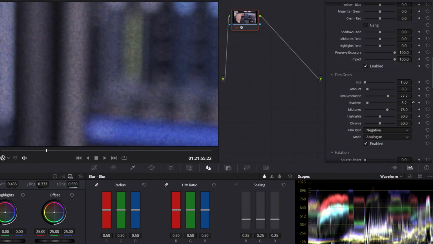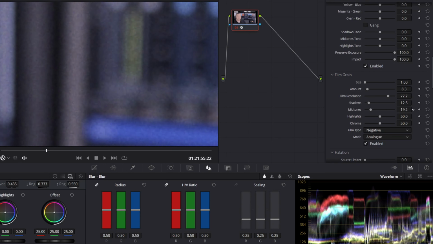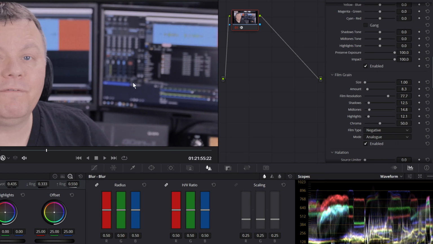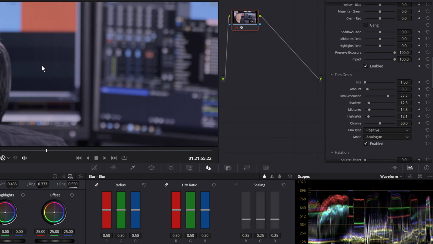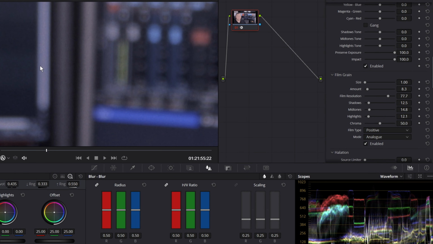Remove some in the shadow, remove some in the mid-tones, remove some in the highlights. That's a bit better now. See the difference? And if you want it to be very subtle, I discovered that you can change this film type negative to positive, and now it starts to look a bit more natural.